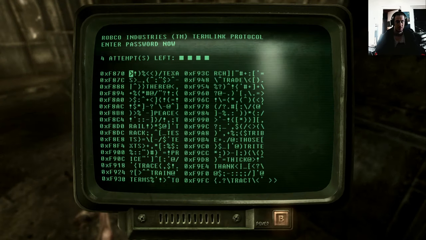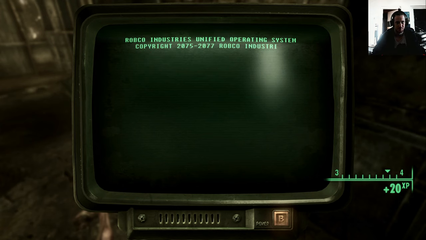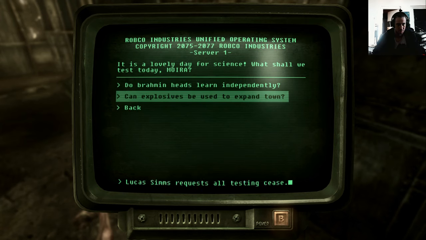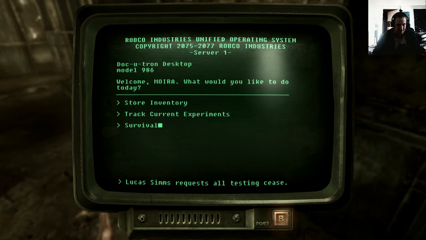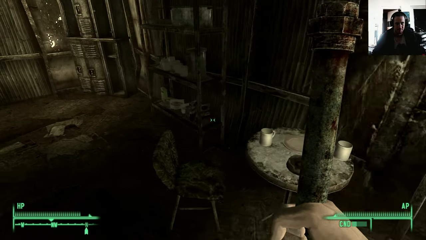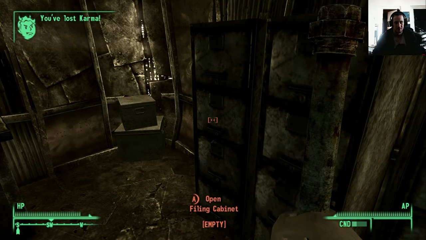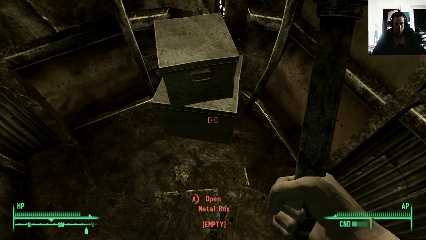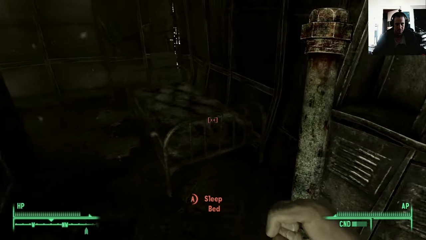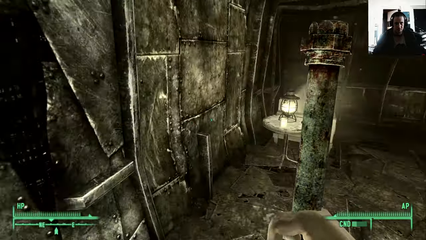Moira's terminal. Up. More hacking. Yeah. Store inventory. Oh, nothing. Very hard. God damn you. Oh. Knife. Not worth it. I don't have any blue prints. God, it's so dark in here. And green, especially green.